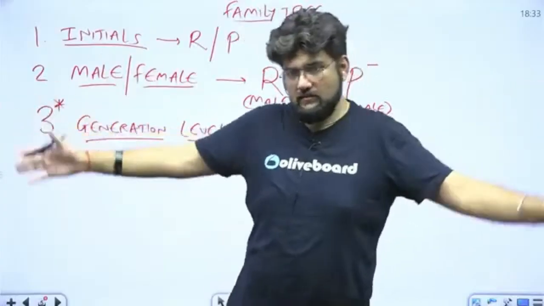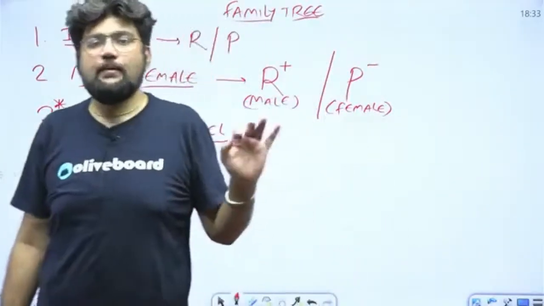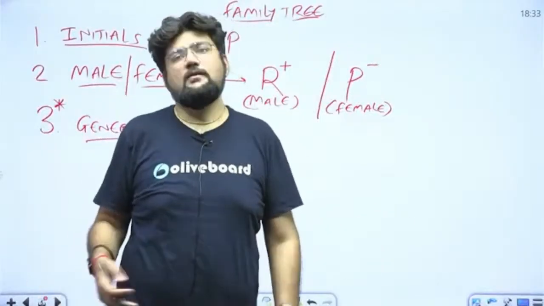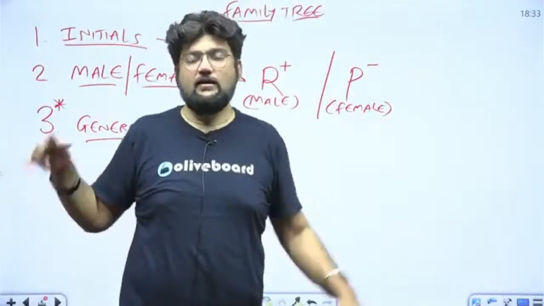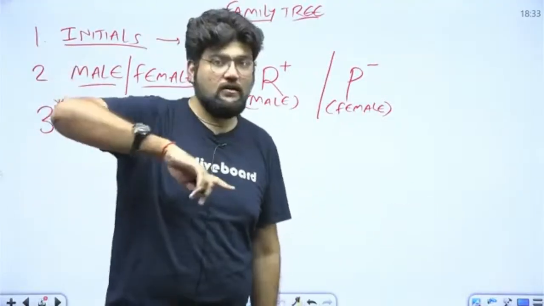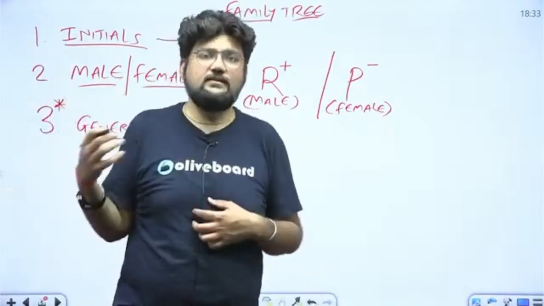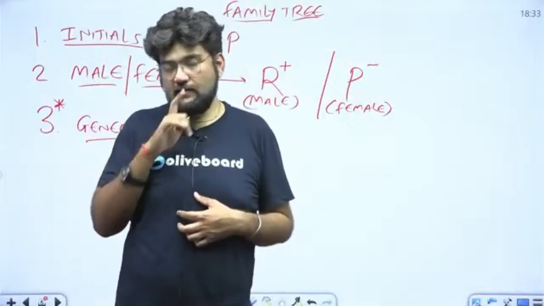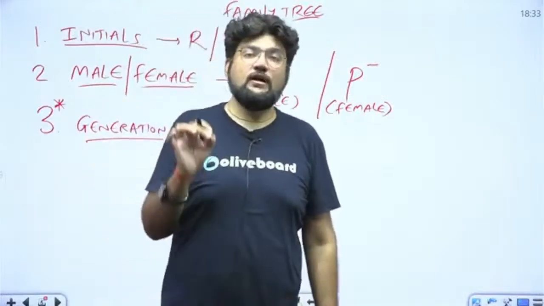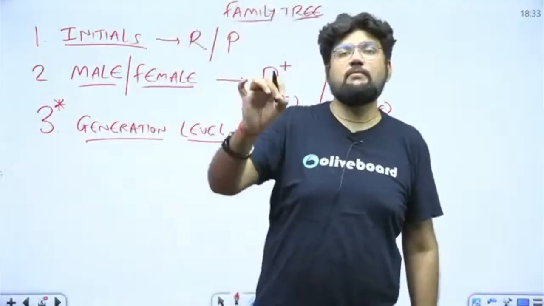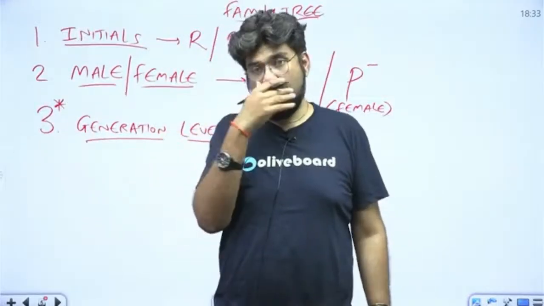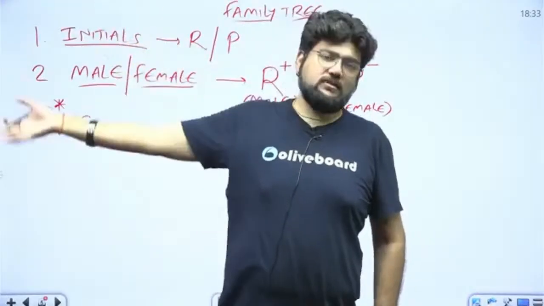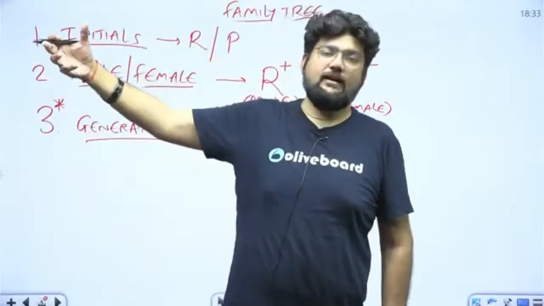Now when I talk sideways, in this direction, all those people who belong to my generation will be a part of it. Like my siblings, brothers, sisters, my cousins, everybody on the same line. So my uncle's son, my aunt's daughter, all these people are my cousins, and my brothers and sisters, my siblings, will only be my father's and mother's sons and daughters. Remember, in the question, if they use the word brother or sister, they imply your blood brother and blood sister. That means your real brother and real sister of the same parents. But if they use the word cousin, that implies your uncle's or aunt's son or daughter, not your direct brother or direct sister.